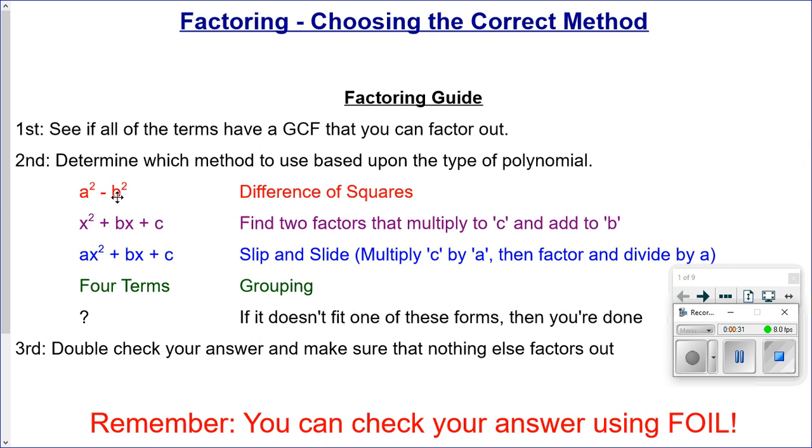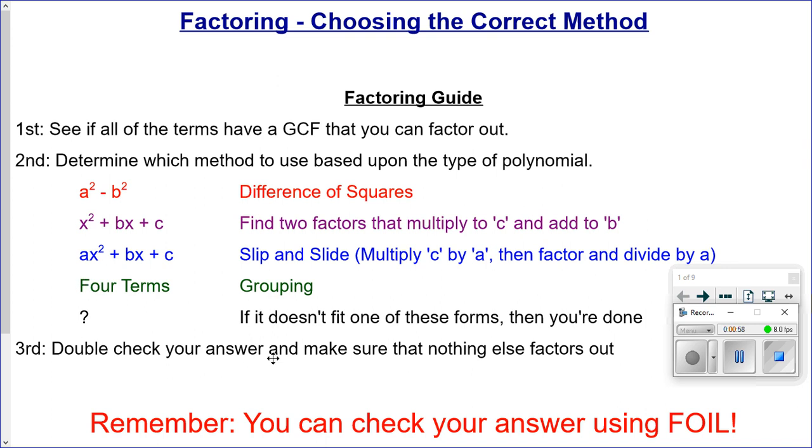So here are the different types that I've covered with my classes. And so I won't speak through each of those, but if you want to go back to some of my other videos, I have lessons showing how to do each of these different types. And in the problems I'm going to do today, I will be using each of these methods. So basically you want to look at the type of polynomial you have, and then that's going to key you in on how you should factor it.